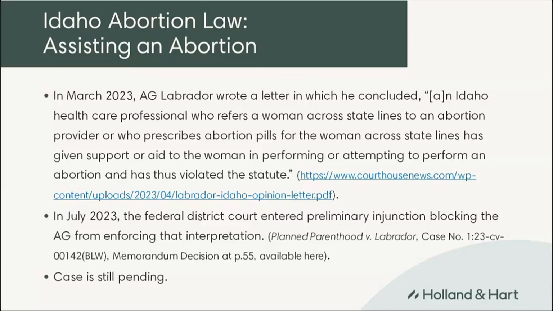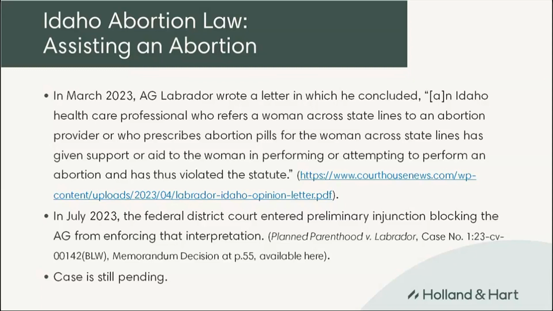And I believe that there's supposed to be additional briefing on that, although I haven't looked at the briefing schedule recently. So stay tuned on that one. Significantly, I think part of the concern that Judge Windmill had in this is the state argued that because that letter, the March 2023 letter, had been withdrawn, that it really has no precedential effect, and therefore the court really didn't have any jurisdiction in order to enjoin enforcement. But at least according to Judge Windmill, the AG's office had never disavowed that interpretation.